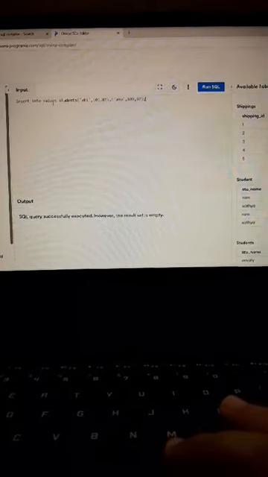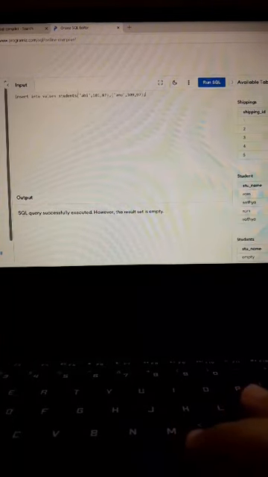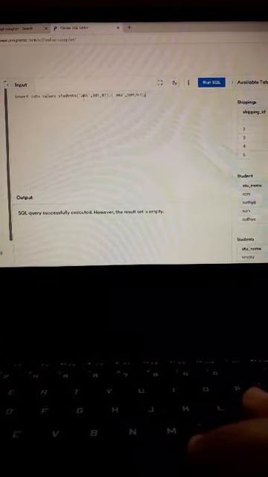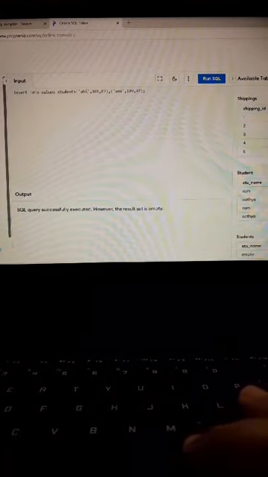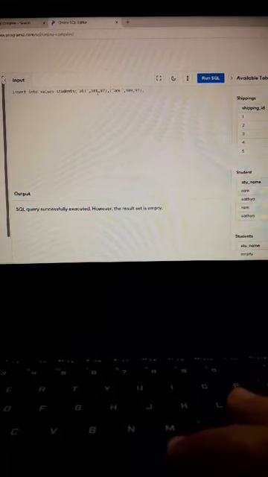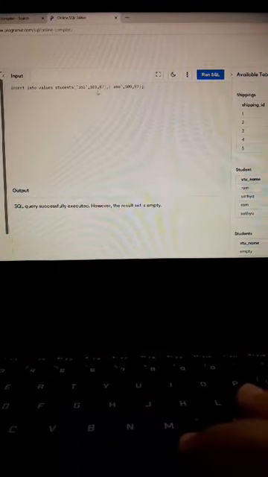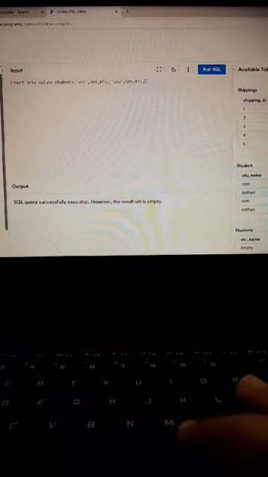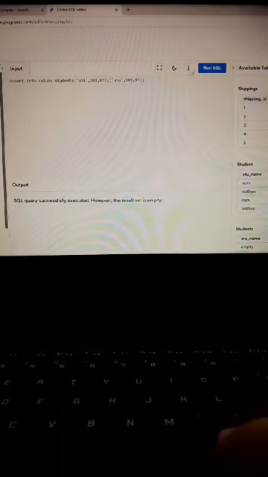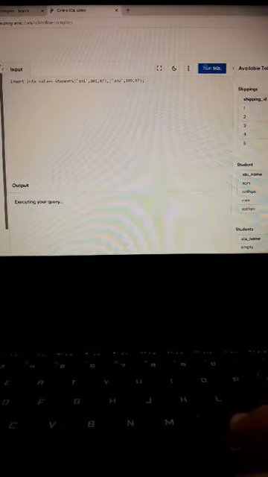Insert into students, where students is the table name, then values. We have to give the string values in single quotes or double quotes. Like this, we can give n number of rows, that is tuples. After giving this query, we have to run the SQL again.